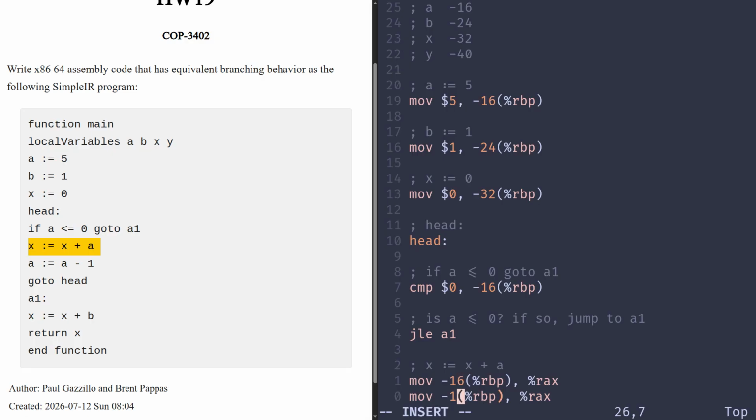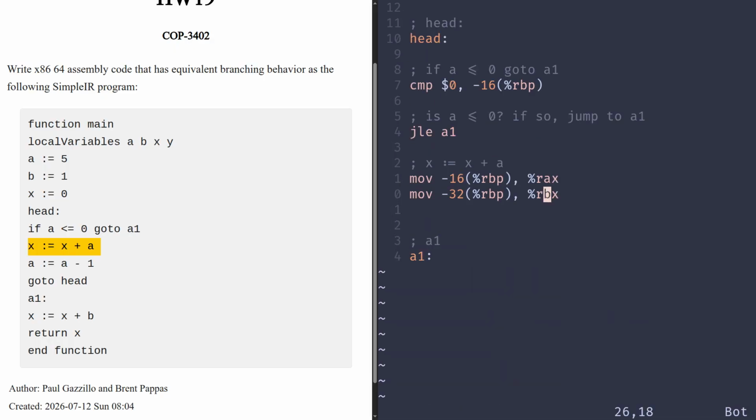All right, so what is the offset for X? 32, yeah, 32. Put this in RBX so we don't overwrite the A register. Then what instruction do we use for addition? Add. And does it matter what the order of the operands is? Okay, so what should we put first?